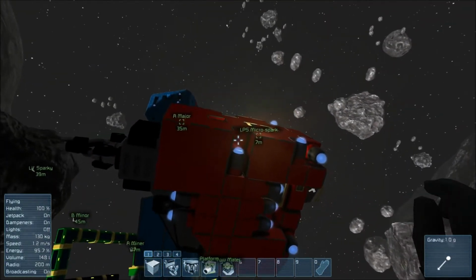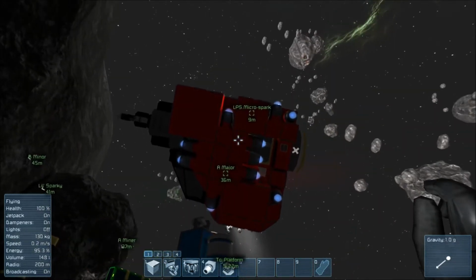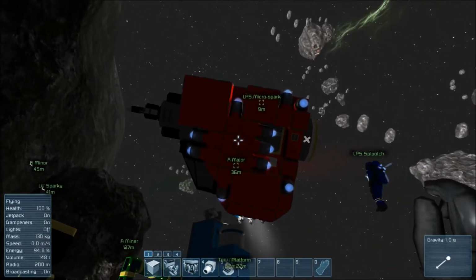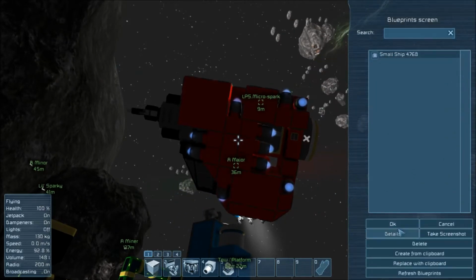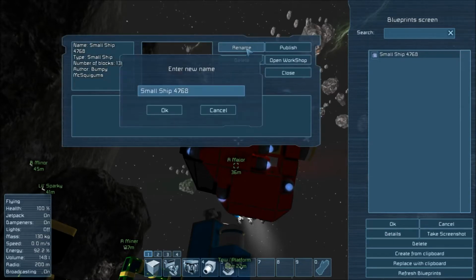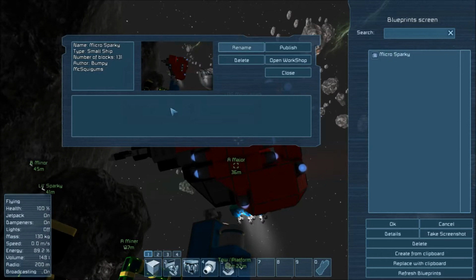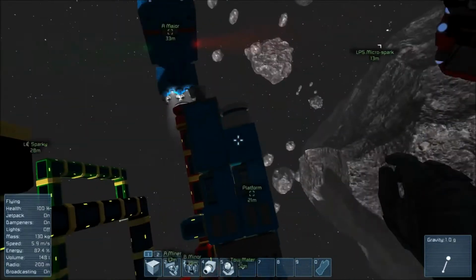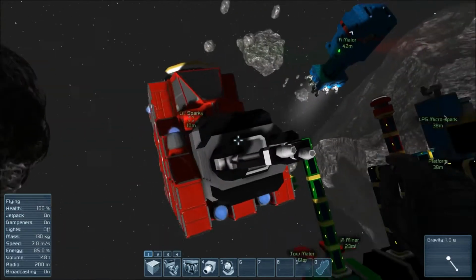But they've added blueprints fairly recently, and they've added the ability to use those blueprints in survival mode, not creative mode, in survival mode. So what you basically do is you take a look at a ship that you want, and you hit Control and B, and it saves it. And then you can go here and you can click on Details, and you can rename it. What is the ship right in front of me? Is it Micro Sparky? The one I'm in? Yeah, Micro Sparky. So we will save that, and I'm going to close that. And then you can actually upload all of your creations as well, if you so desire, onto the workshop, and people can grab those as well.